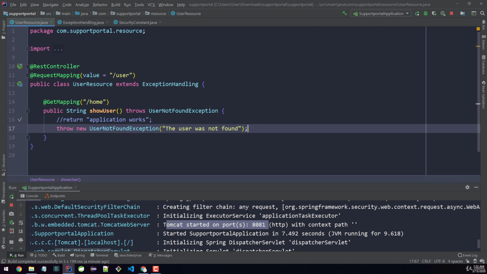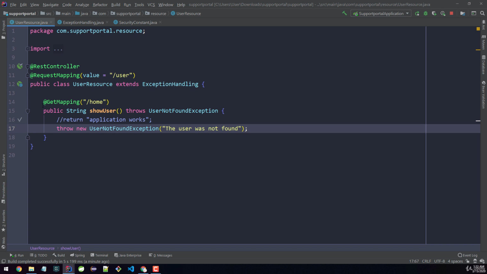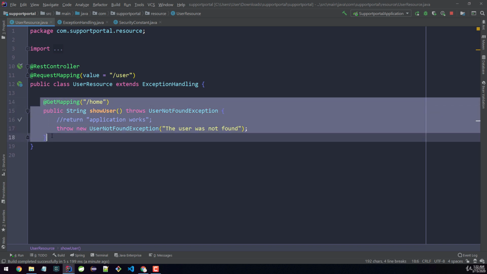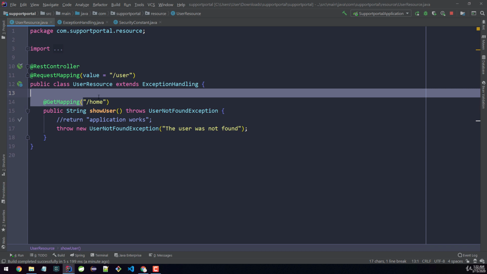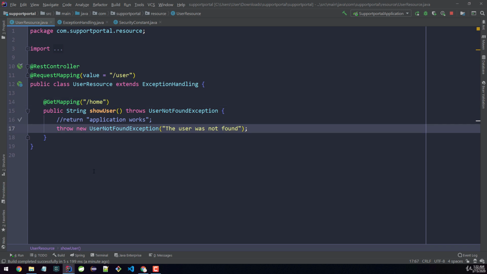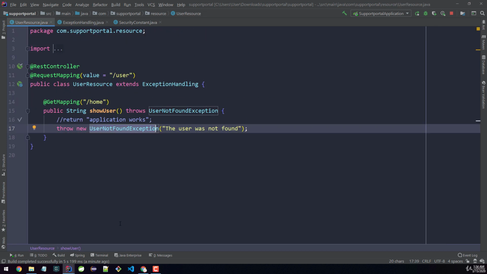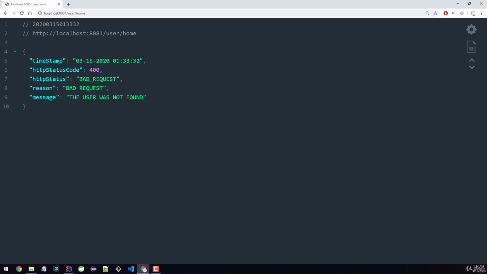Okay, so you can see how this is all coming together now. And anywhere in the application where we throw this exception, it doesn't have to be inside a controller or anything like that. If I'm in any other classes in the application, whatever logic I'm coding, anytime I throw any of those exceptions in this class, it will just return the same message that we just got here. So that way our application is very, very consistent.